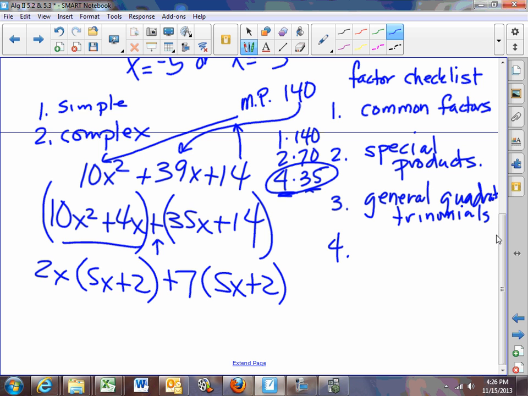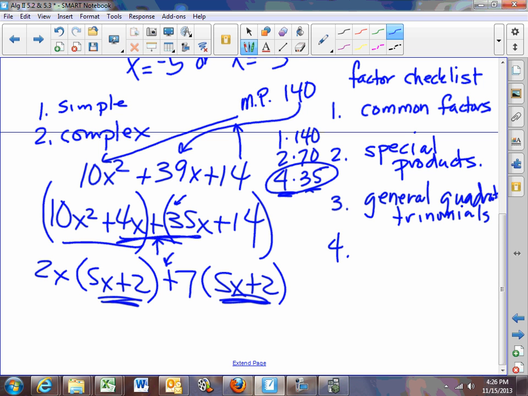Now, if you've done this right, and you find these 2 numbers here, this will always happen. You'll get the same binomial in both of them. Well, one proviso here. If there is a negative sign right inside these parentheses, the factor you have to pull out here is negative for that to happen. Otherwise, this will be the opposite of that. So if you have a negative sign right inside the second set of parentheses, then pull out a negative factor and then it will happen.